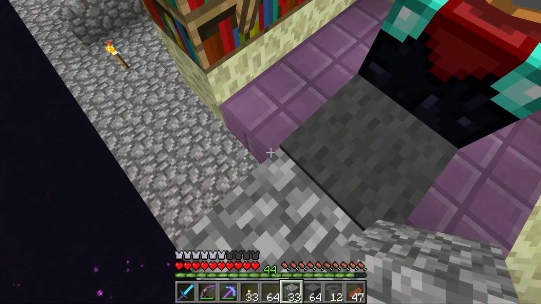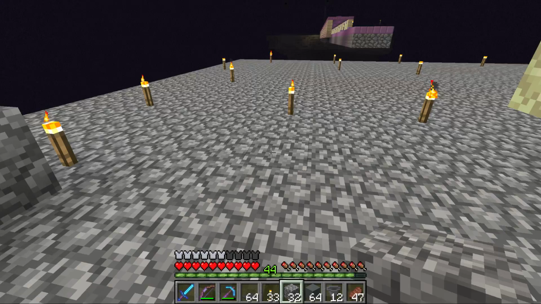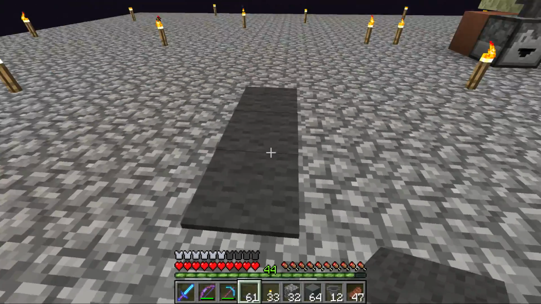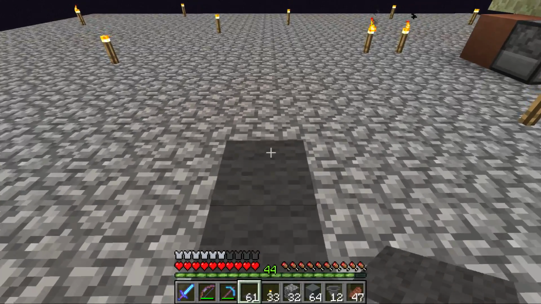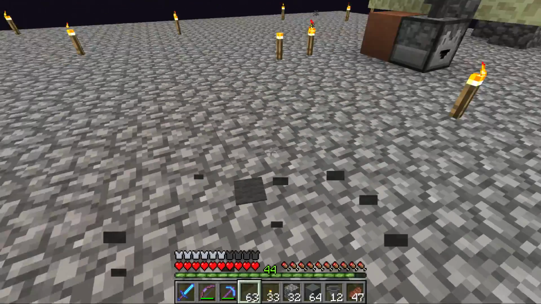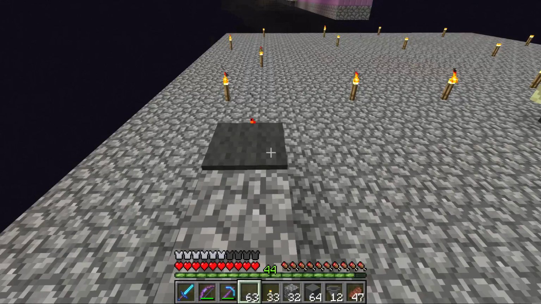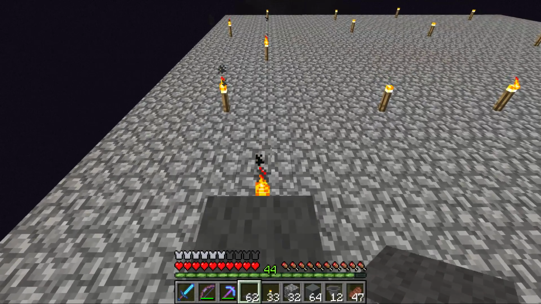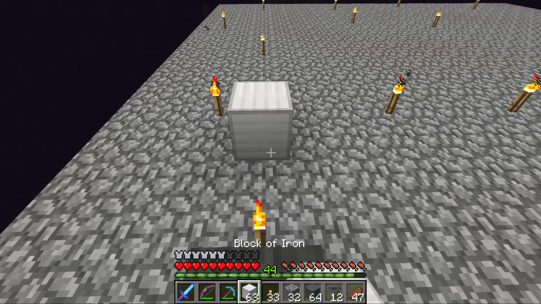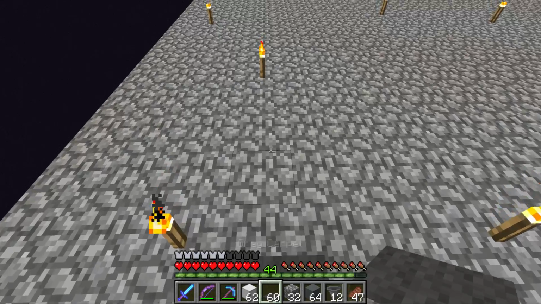Now, first of all, one cool thing with carpets is that it will pick up the sound from the block underneath. So if we place them down and if I walk on this, you can hear that. I will be getting the cobblestone sound. And that's important because I want to build a space station. And I want it to sound like you're walking on metallic things. And that's the closest you get, I think. Let's try with an iron block as well. Sounds very important for me.